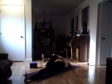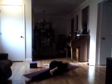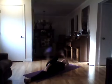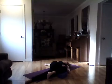Inhale, pull your navel into the back of the spine, and take your right leg over to the left side. Make sure your right shoulder stays down. Let that knee just release over. If it's a little too intense, you can bring the block to let the knee rest. Whatever you feel helps. Let that right shoulder stay down. Close your eyes. And breathe into the stretch.